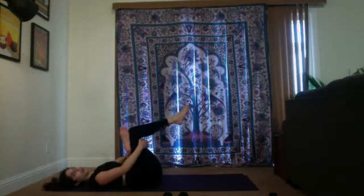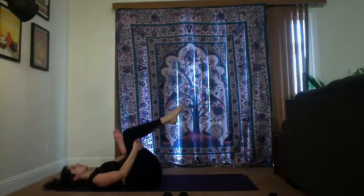Other side, figure four, left ankle over right thigh. Keep your left foot flexed. Breathe into that outer left hip. Good. Set your right foot down, left leg high. Stay still, or maybe you add that ankle circle.